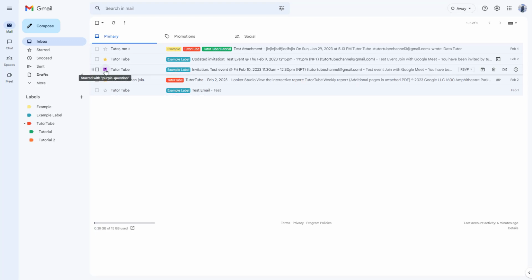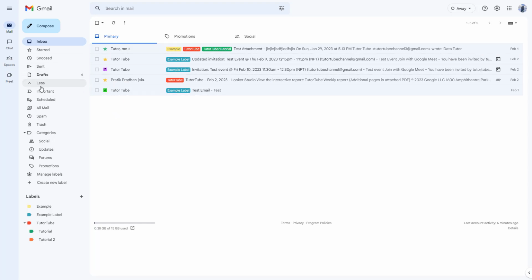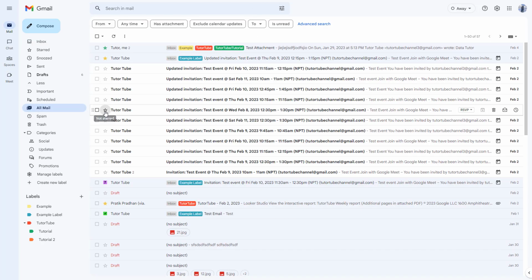The click has to be fast right here. It should be continuous and you would get the other types of stars right here. Double click right here, green star, triple click right here, and then you get the check mark. And all of them are starred now. So let me go over here onto All Mail as well, and then triple click this and you can see the check mark right here.